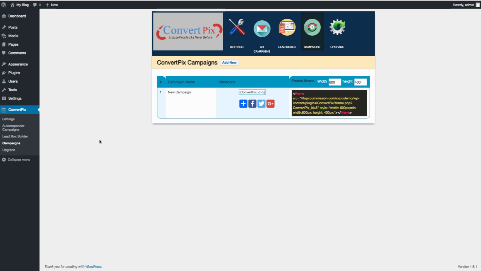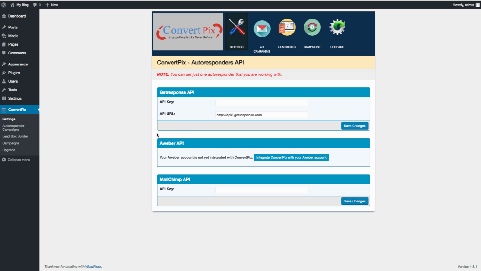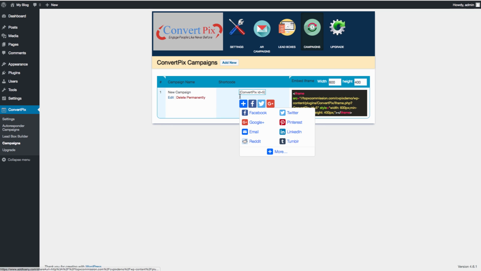A couple of the things that I liked about the software is that it's easy to use within WordPress. You basically go into this Convert Pics plugin right here. You've got a shortcode which you can insert into your posts. You've got an iframe embed code after you've generated your image, which can be inserted into your blog posts. A couple of disadvantages that I found: you've got a limit in terms of the autoresponders you can use. So you can't use HTML with this. You can only use MailChimp, Aweber, and GetResponse. If you've got one of those three, or if you're not intending on using this for an opt-in, then it's not really that important for you.